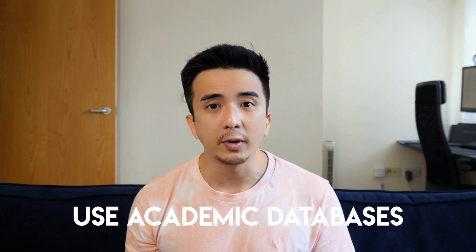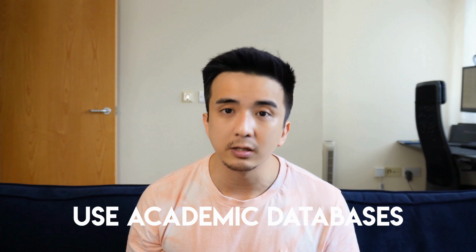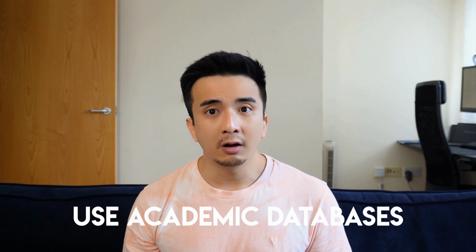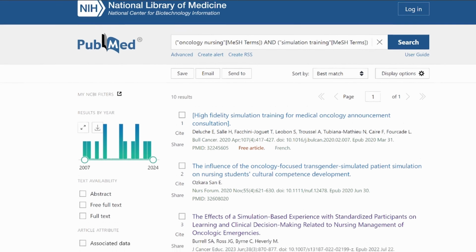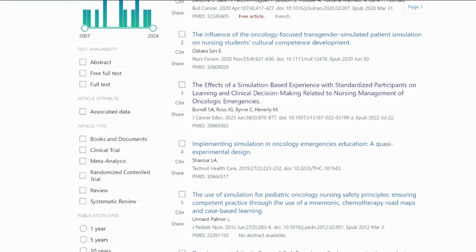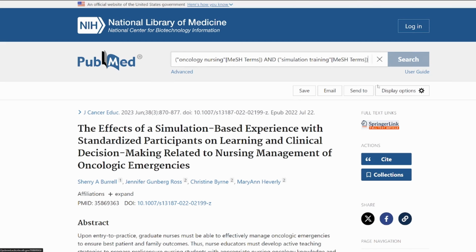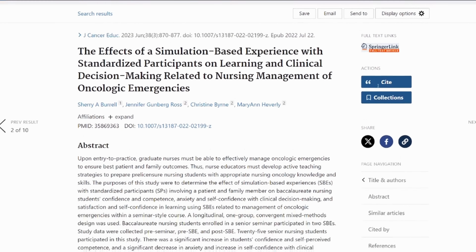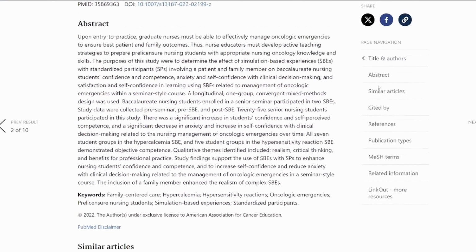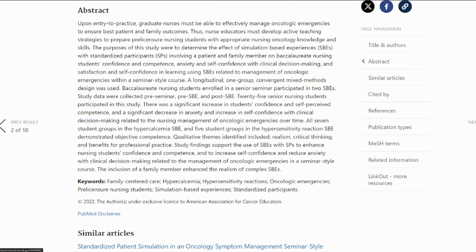Start searching for the most recent articles on your topic using the academic databases specific to your field. For example, in healthcare, I recommend PubMed. If your university provides access, move on to Scopus or similar databases. Play around with the search terms and focus on the recent studies to understand the boundaries of existing research. This will help you identify the latest research on the topic, what is known, and what is still unknown. This is critical information for you to move on to the next stage.